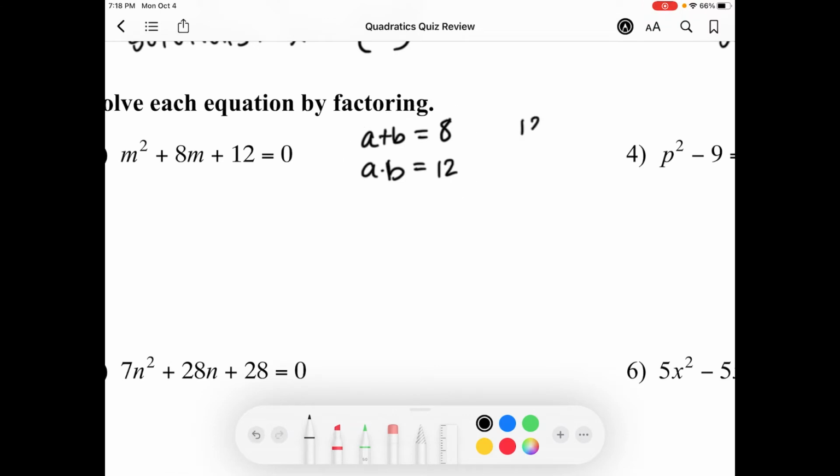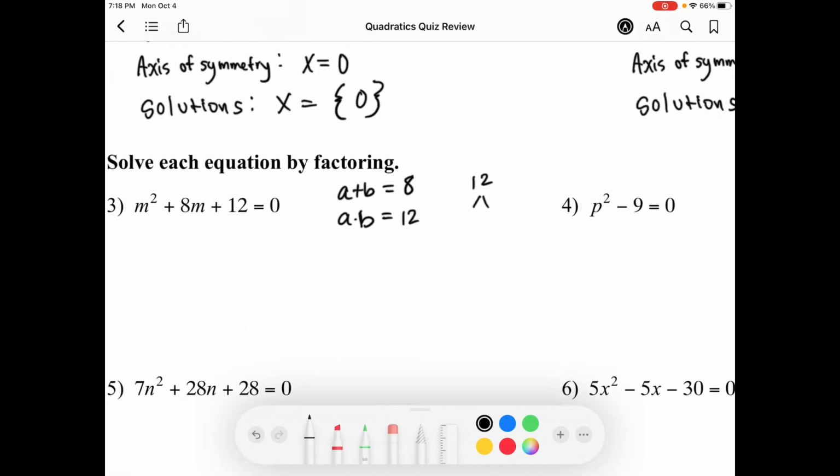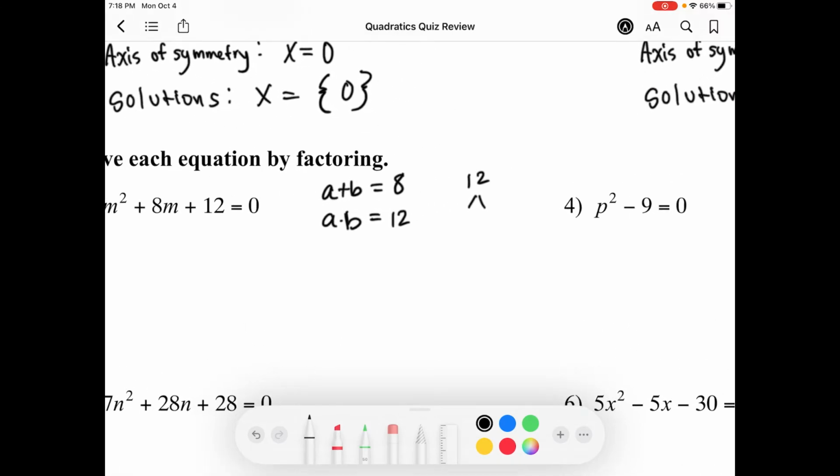So the way that you're going to do it is you're going to look at 12 and make a factor tree for it. And this may be useful to you. Before I get started on that, let's do this real quick. If you remember this from class, a positive times a positive equals a positive. A negative times a negative equals a positive, and a positive times a negative equals a negative.